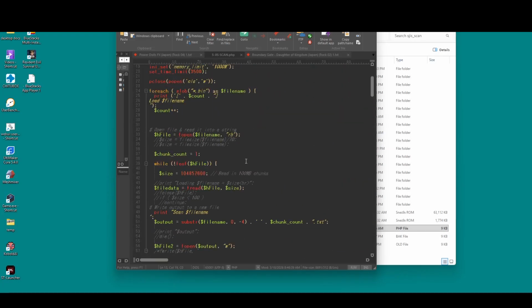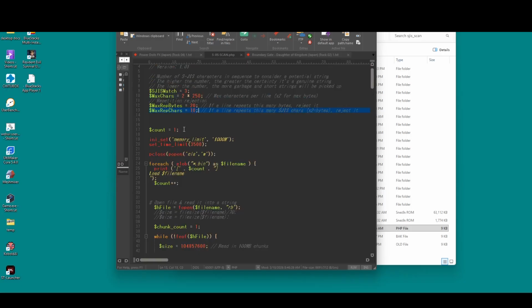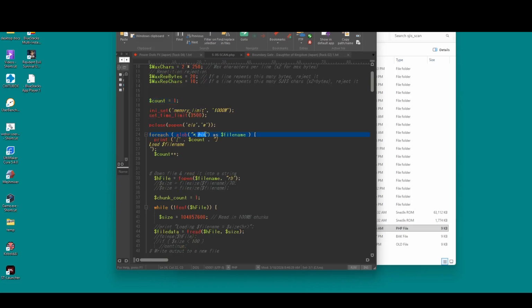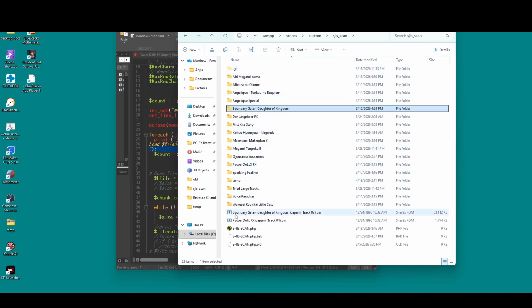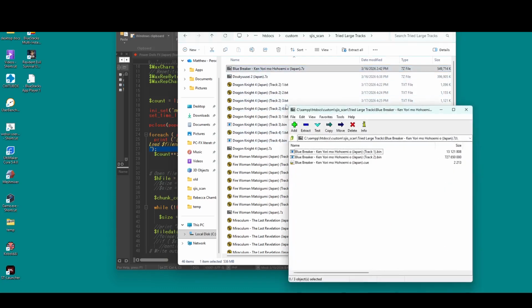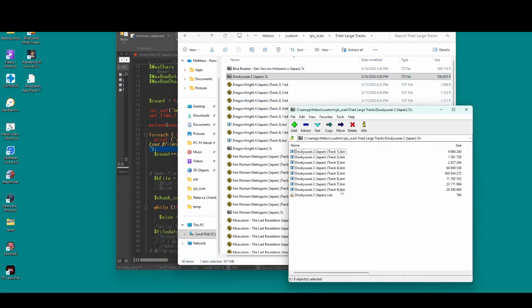And what I ended up doing, I did make some changes to this because I wanted to do a few things a little bit differently. One of them was here, this used to be ISO. With the PCFX, I ended up downloading some disk images in bin/cue format that are split up by tracks. So if you look in here, this is some of the stuff that I didn't have much success with. Like I tried Blue Breaker, there's 2 tracks here. I tried Dokusei 2, there's like 8 tracks here, right?